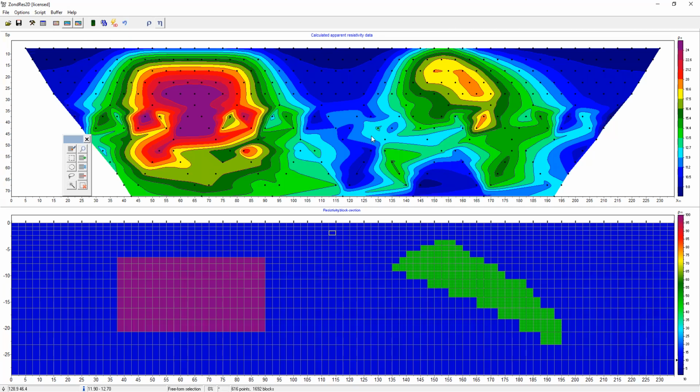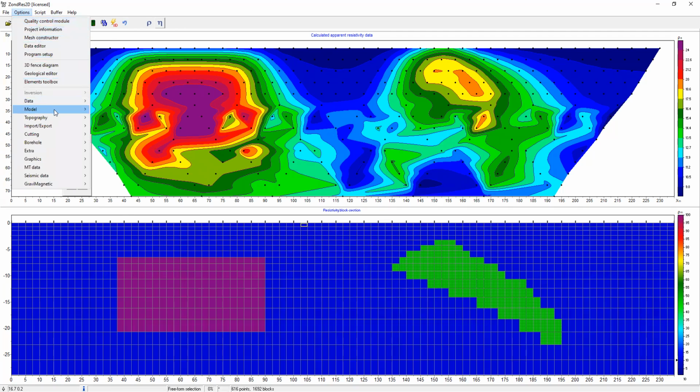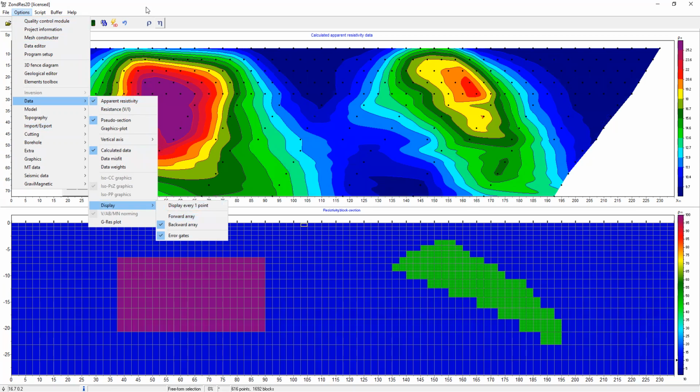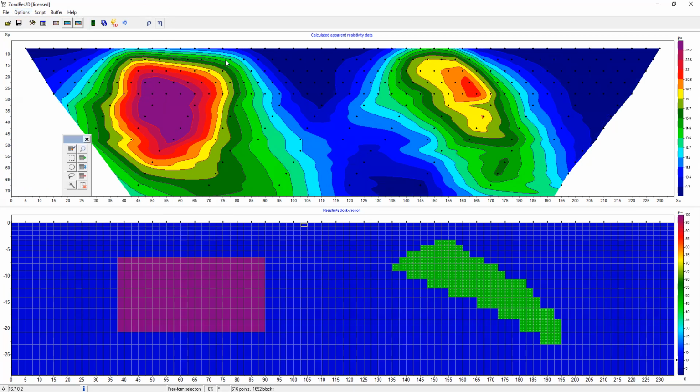So this is the pseudo section calculated from our model that I just created. This pseudo section doesn't look pretty, because it shows data for both forward and reverse arrays, but we can deselect, say, the forward array and show the data only for the reverse array like this.